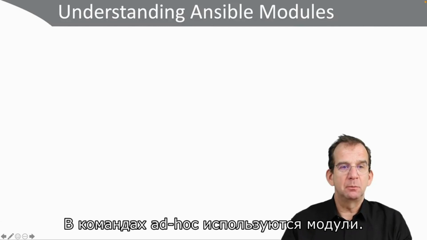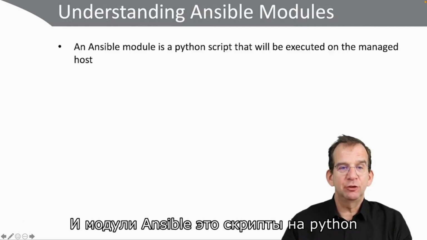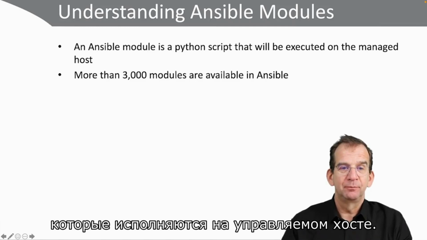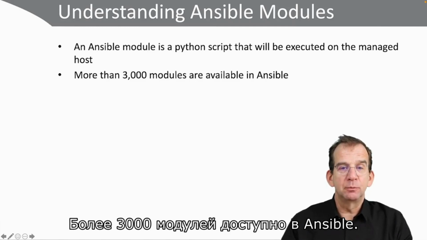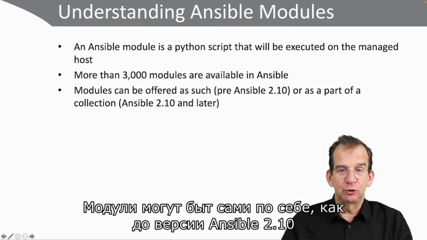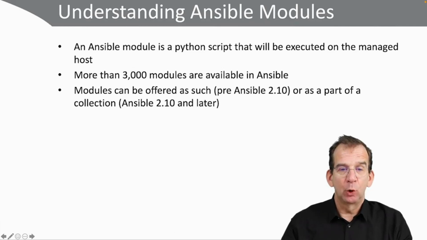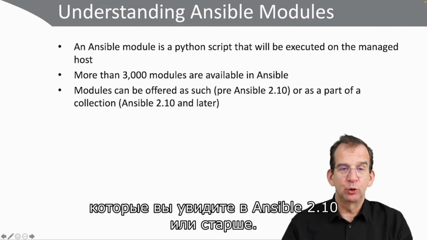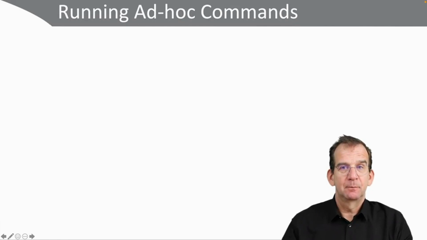In ad hoc commands, modules are used. An Ansible module is a Python script that will be executed on a managed host. And there are over 3,000 modules available in Ansible. Modules can be offered as such, which was pre-Ansible 2.10, or as a part of an Ansible collection, which you will find in Ansible 2.10 and later.